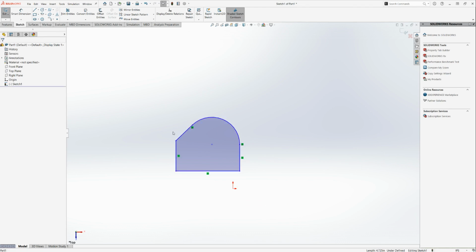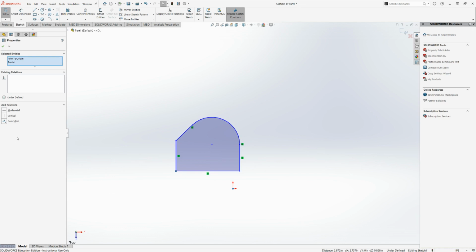If I wanted this particular sketch to be anchored to this origin point, usually you would anchor it either at the midpoint of a baseline or at the corner point of a baseline. So I'm going to click this left point here, hold Control, and select the origin. And I've got coincident as an option. Just to let you know, I'm not sure what it's going to do. I'm assuming because we don't have any dimensions defined, this might contort, but the end result is that this point will be coincident with this point. So let's hit coincident and see what happens.